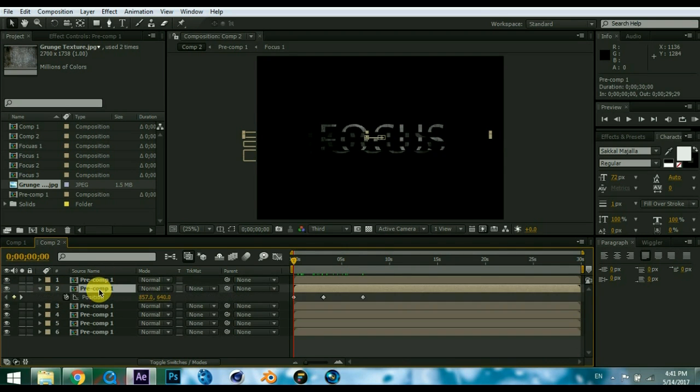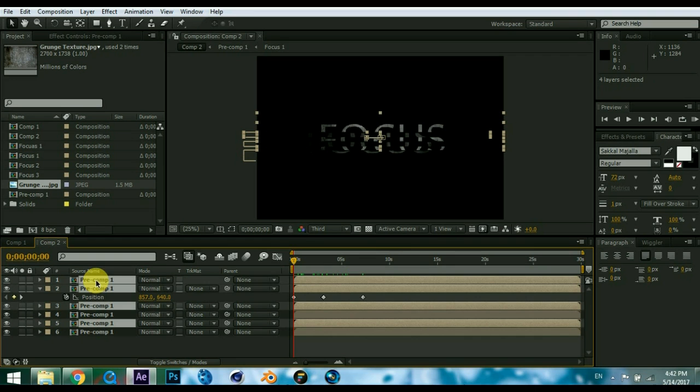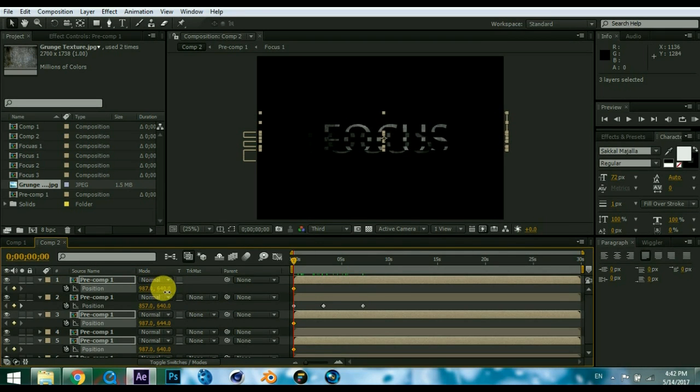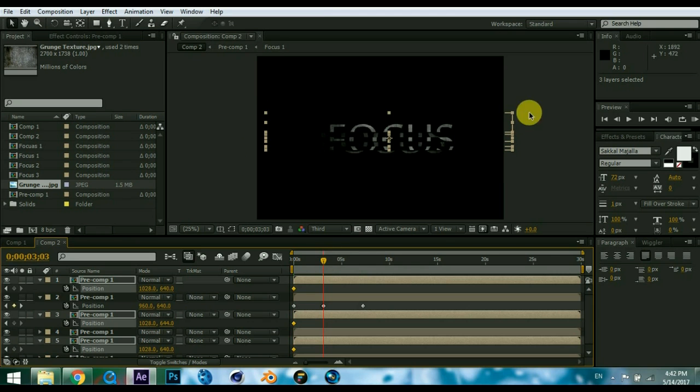Okay, let one of the animations that we did, just to make the work easier, just to know where the keyframes are. And now select the layers that don't have the inner shadow. Hit B on the keyboard, and these layers come from the right all the way to the left. So maybe right there. Now let's go to this keyframe and change them to 960.